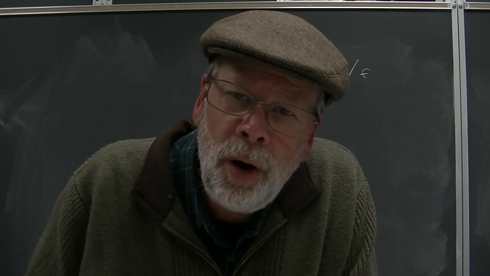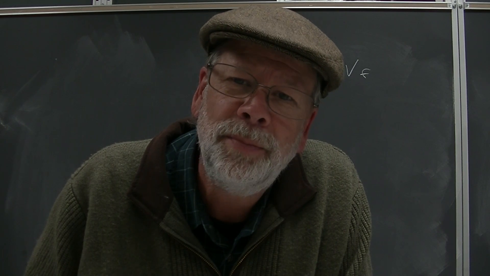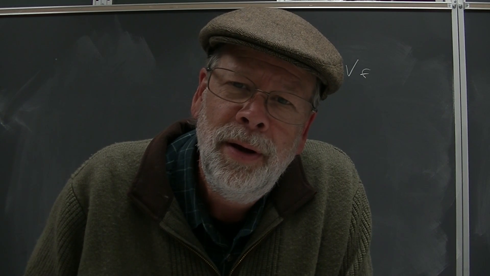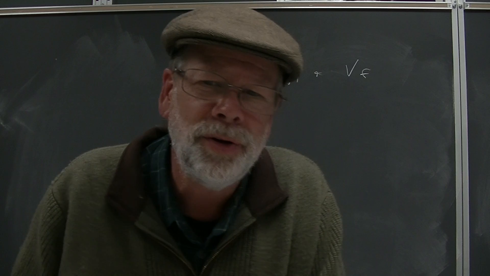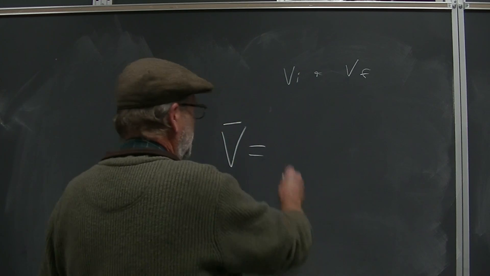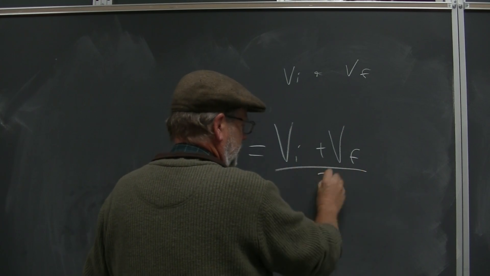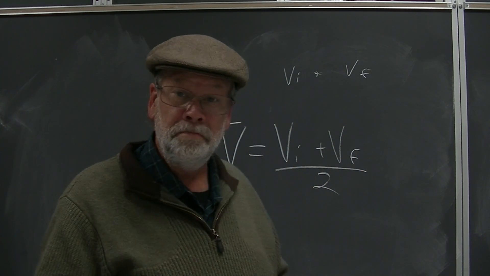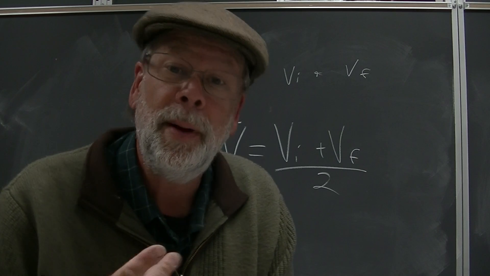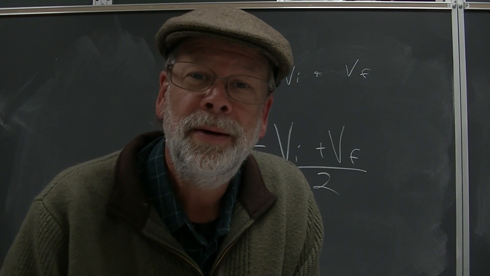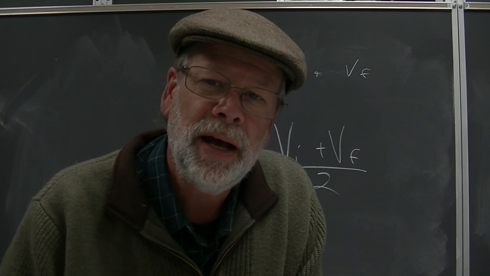If I was moving two meters per second and a short time later I was moving three meters per second, how do I find my average? The average is going to be halfway between them: 2.5. So how do you find that average?